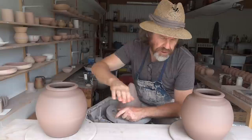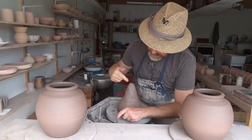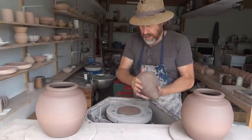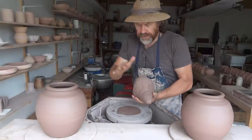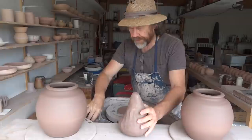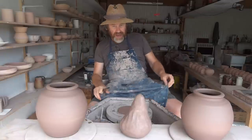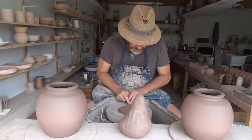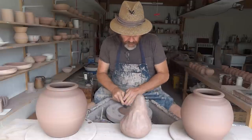I just threw these two actually yesterday evening. And so this is £7. There may be a bit of wind noise out there from the wind. I hope it won't be too bad.